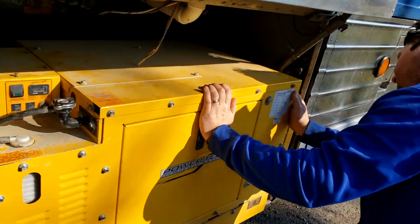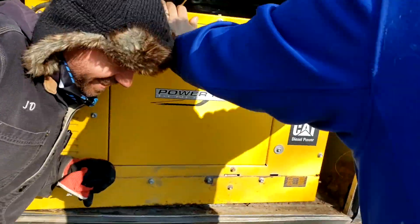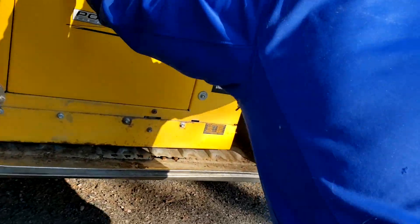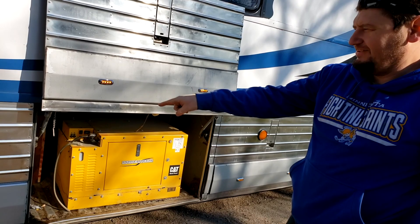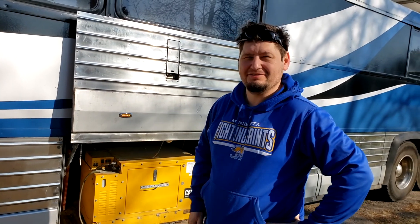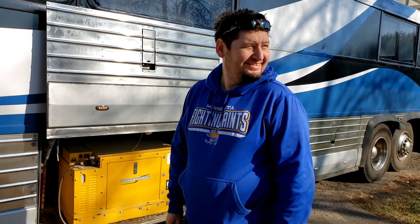That isn't the easiest thing ever. Here, I'll give you a hand. That'll do it. According to the measurements, that thing should fit in there, but it won't with the door. So you got to modify the door, but I would love to get it in there. I don't know if I'm going to be able to though. Get a skid steer, dude — you can make it easy. Did you check out his bus a little bit? Not on the inside. We chatted just a little bit about it.